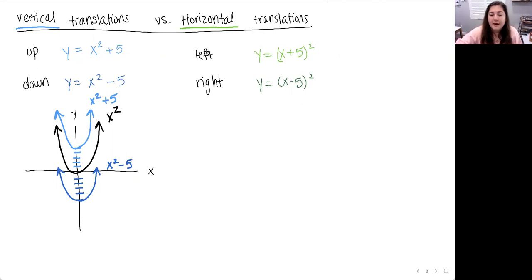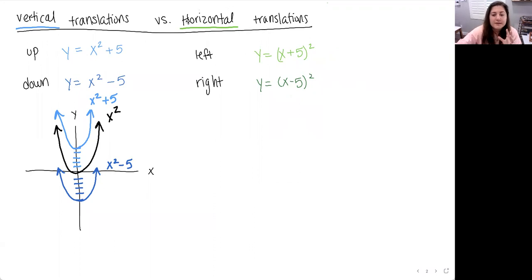So when we have a left and a right translation, again, if you are seasoned Algebra 2 students, you understand why x plus 5 is moving to the left instead of the right, because generally speaking, when we add, we're thinking of moving on the right-hand side of the number line. However, later on in an Algebra 2 class, if you haven't yet covered it, you'll understand why. I don't want to get into this now because it's an entirely different lesson. So just for now, trust that that's the case.